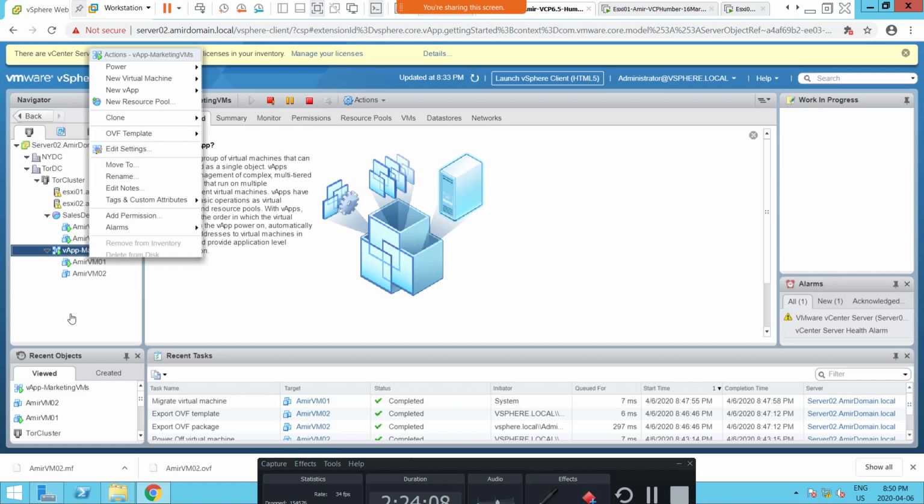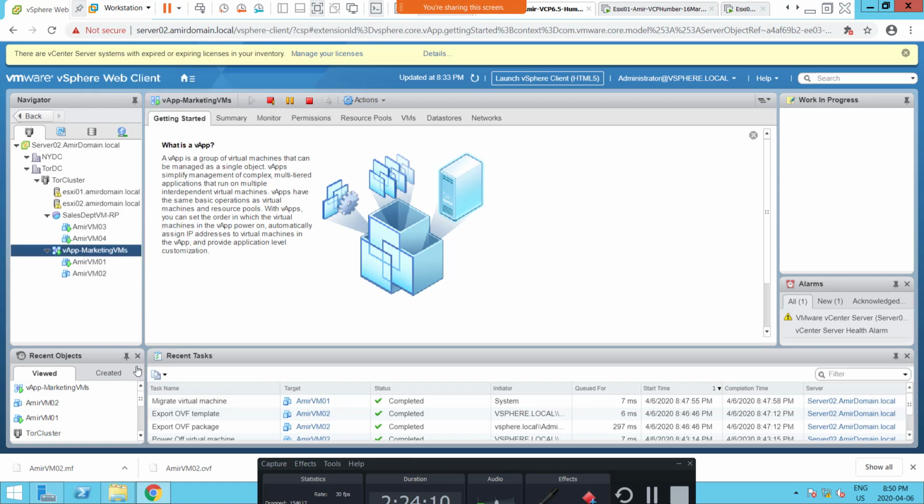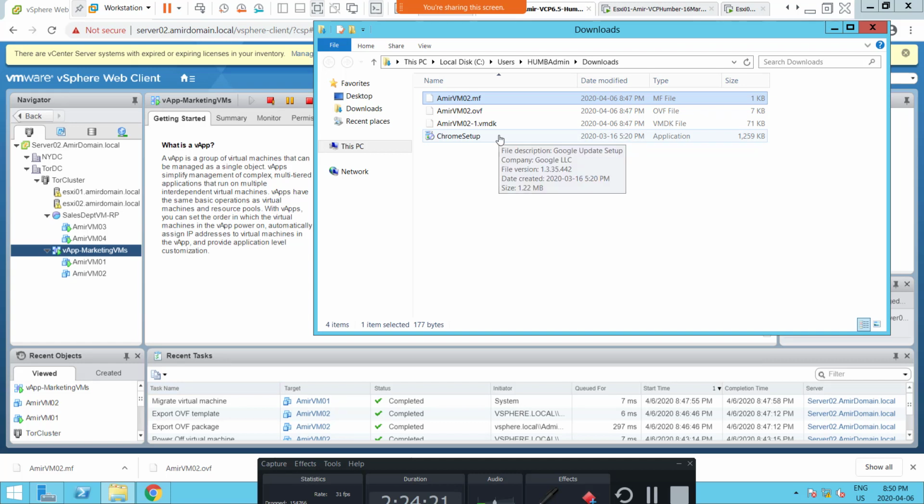Okay, guys. So what we have done till now is exported it in an editable format, in OVF format. And we've seen that it's in the downloads folder as well. So what we can do is, we don't have another vCenter, so we can just try to check how to import the same machine, right? So let's import the same machine just to understand the import process as well. So export was pretty straightforward. You shut down the machine and just simply export, right?